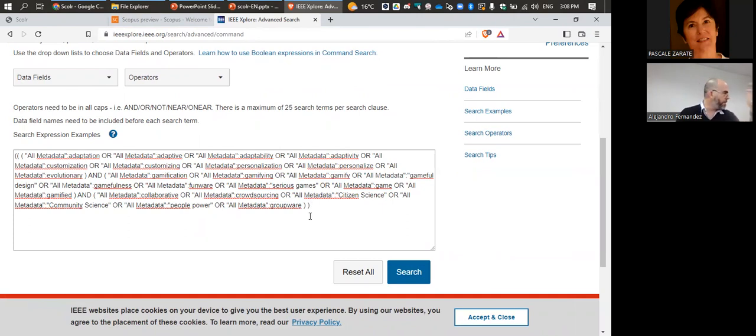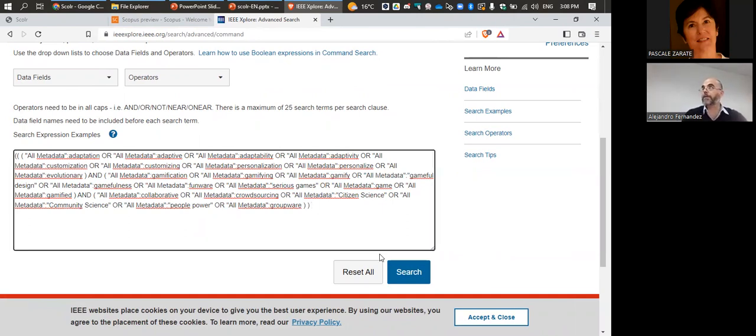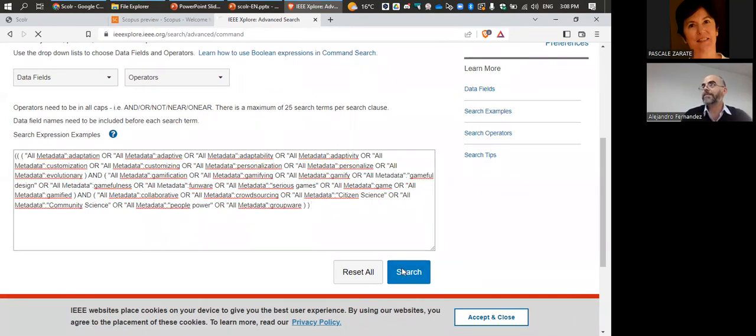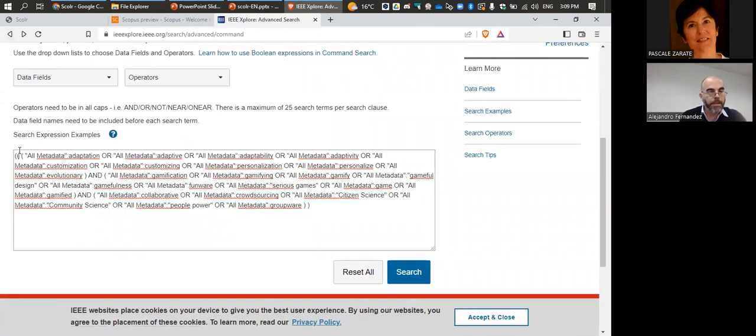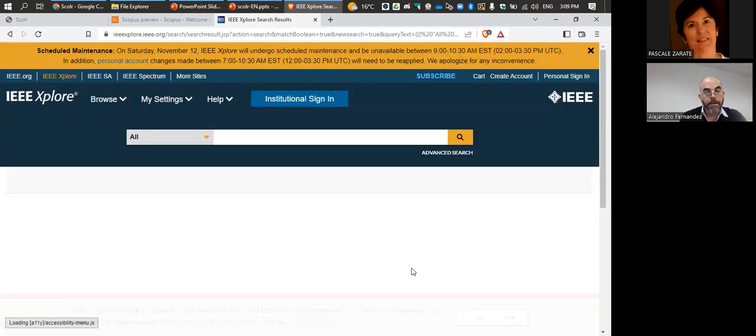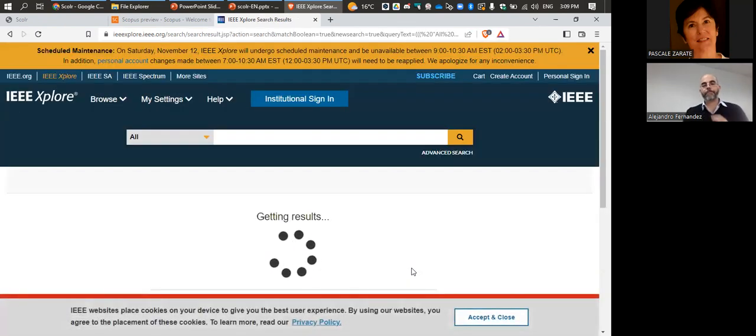So I transformed the one that I showed in the example to the syntax that this part understands. I think it's okay. No, there was one extra parenthesis, I think. Okay.